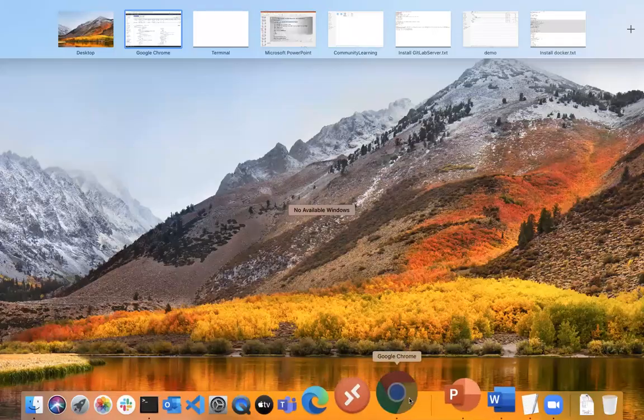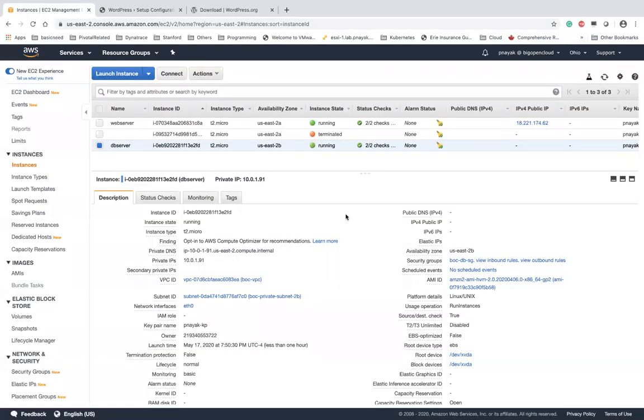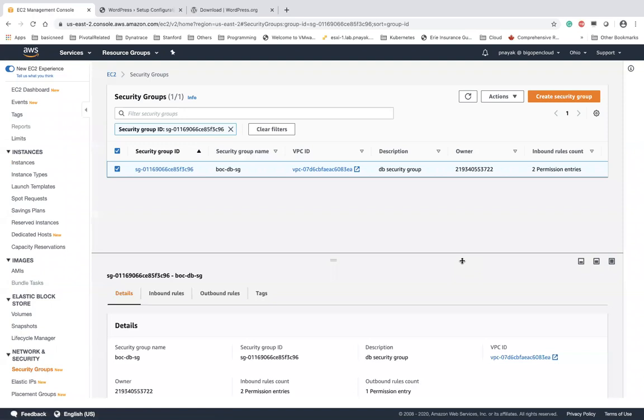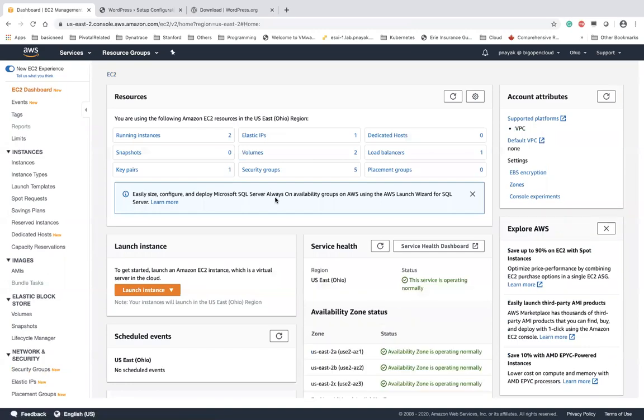You can find the private IP here. 10.0.1.91. This is accessible only from the web server because my POC DB security group does not allow any other to be connected. So you have to be with the web server to be able to communicate with that.